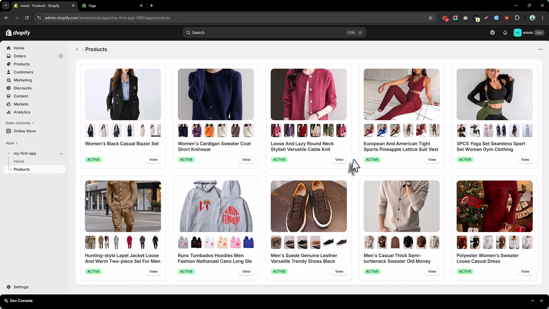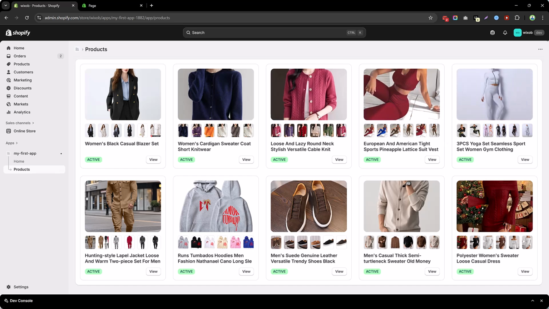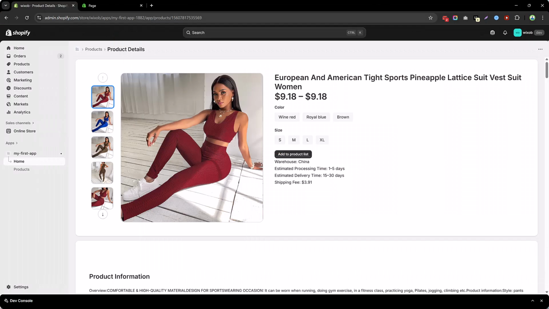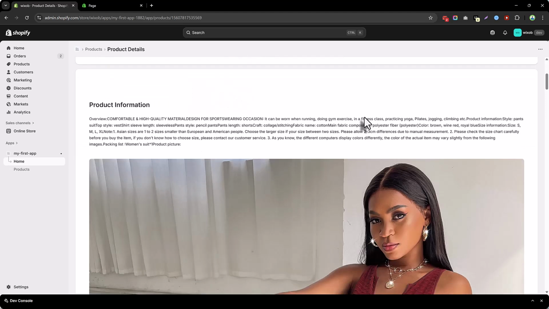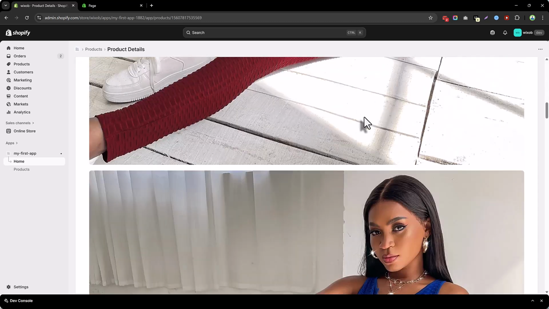So this is a very simple and easy app. You can build that in the React Router and Shopify React Router app. So that's very easy to make Shopify apps.